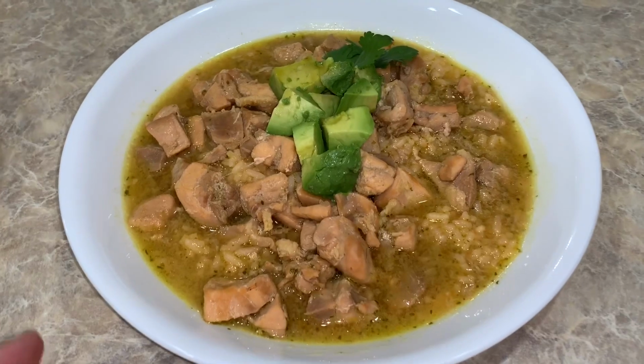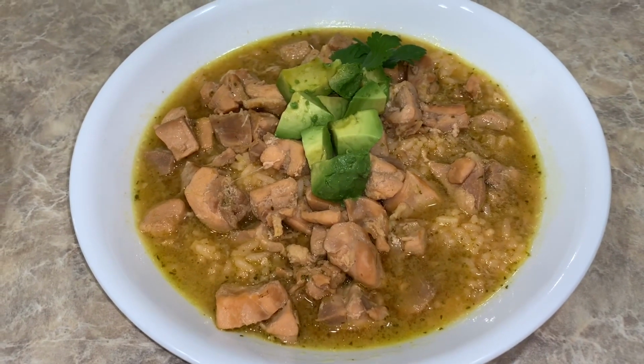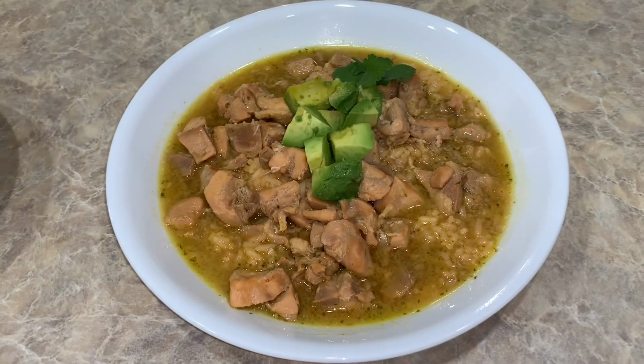Okay guys, there we have it. Now I've served it with some rice that I made with the tomato bouillon cubes and some avocados on top. And that's all there is for asopado.